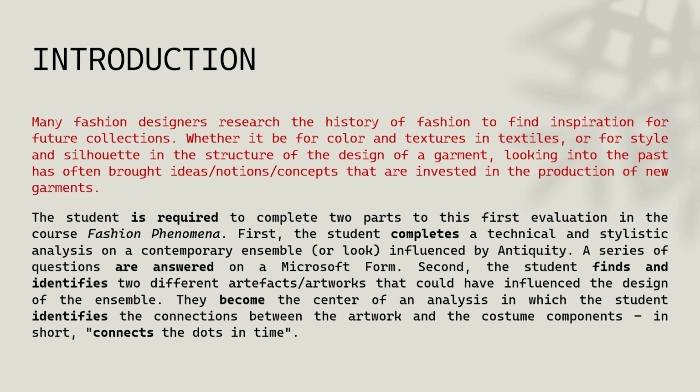The second part is more of a historical analysis. The student finds and identifies two artifacts, artworks, that could have influenced the design of the ensemble. Each artifact then becomes the center of an analysis that the student will do in the form of a report. In so doing, the student is connecting the dots in time.